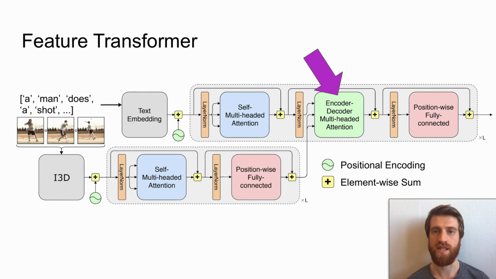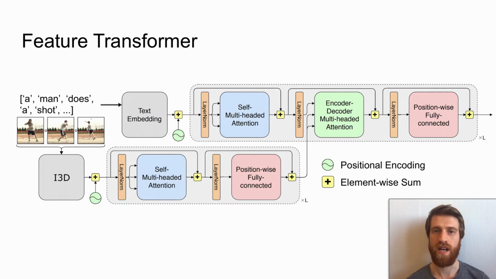This sublayer is mostly similar to the self-attention blocks where queries, keys, and values are the same. However, in the encoder-decoder attention, the keys and values are taken from the encoder output. This encourages the decoder to attend not only to the previous sequence of caption words, but also to the sequence of input features. The other two sublayers are similar to the ones that are used in the encoder.